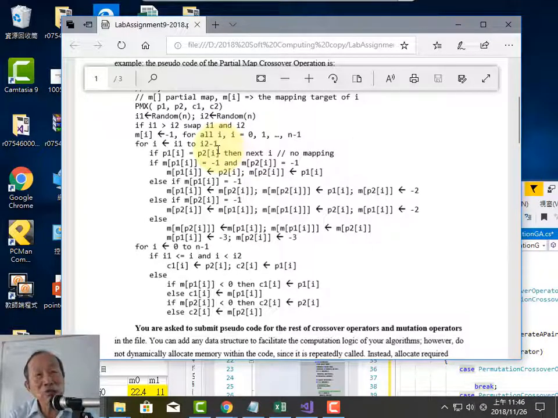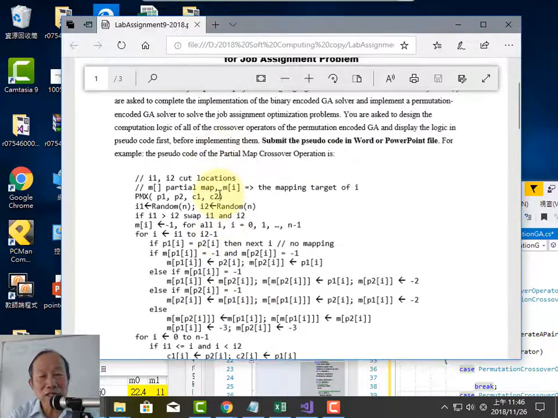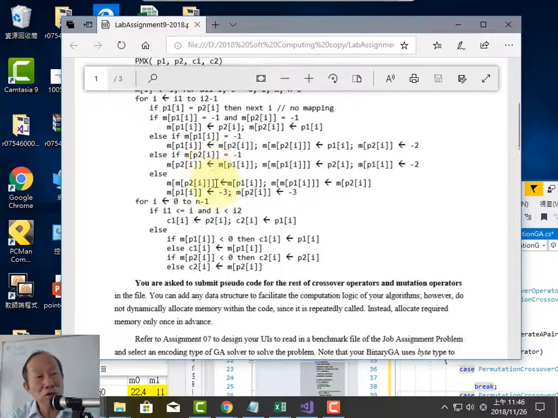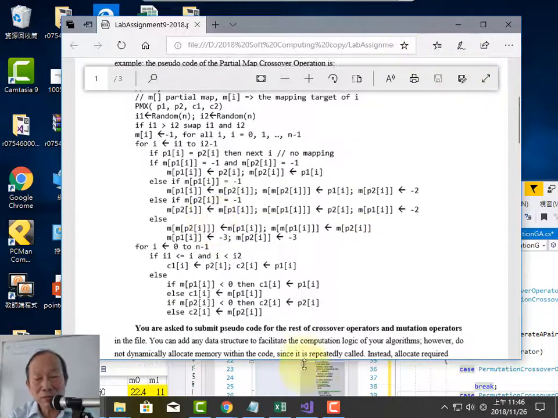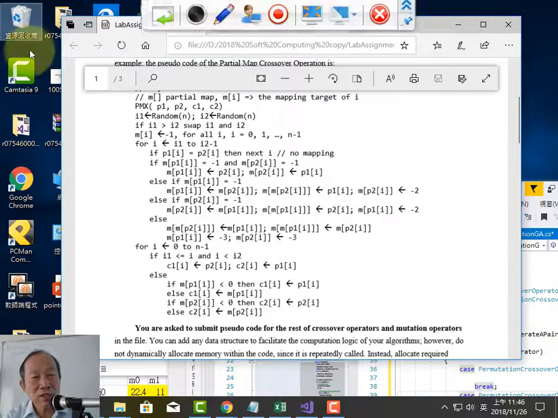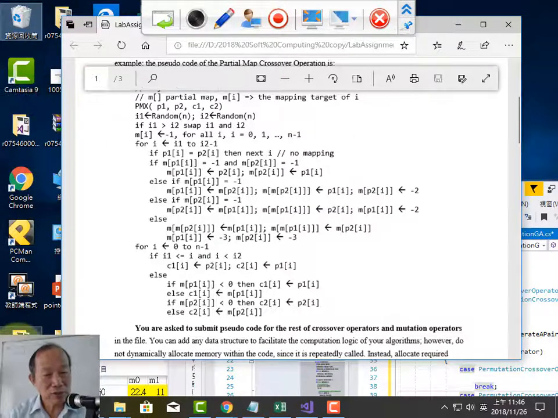I ask you to think about the procedure, write down the pseudocode, get some exercise, then implement your code, and you need to debug it. So that is the partially mapped crossover pseudocode. Probably I should use one example to show you what I have in my mind.